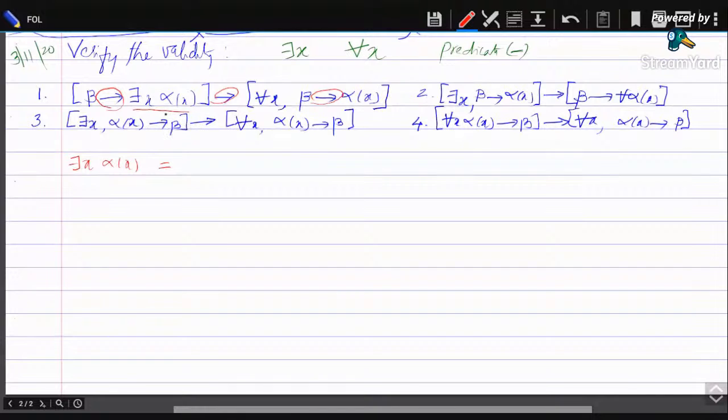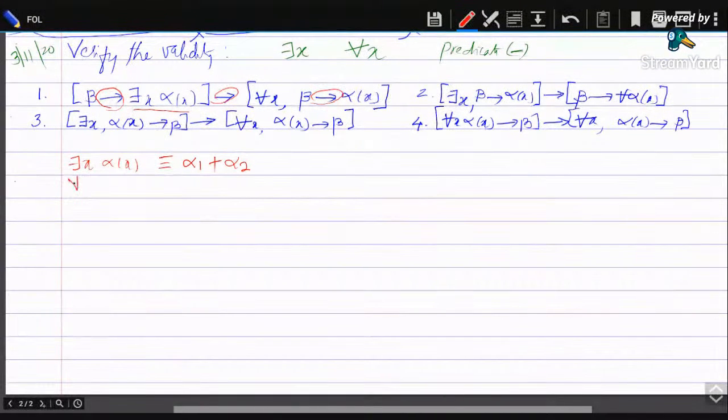Okay. Now, when you say there exists something, then it is equivalent to saying there exists some alpha 1 or there exists some alpha 2. So one of them is true. So one of the two values, alpha 1 or alpha 2, is true. So that's what this is trying to say.